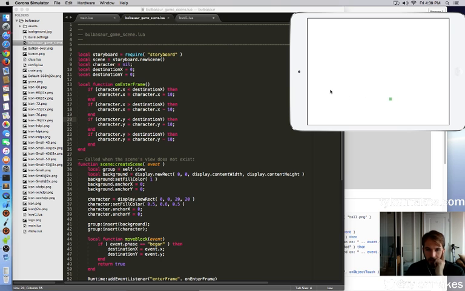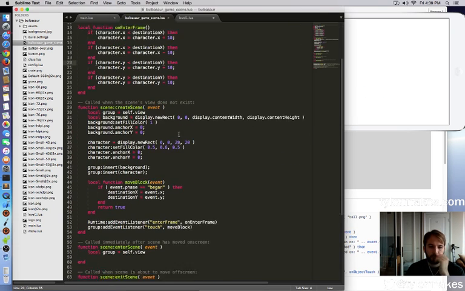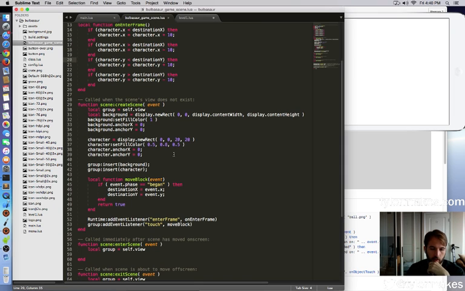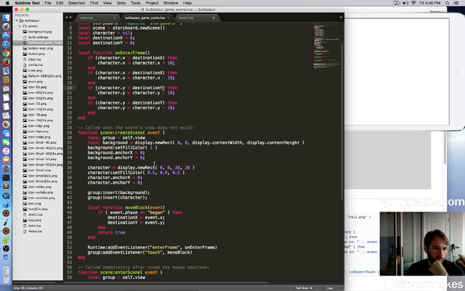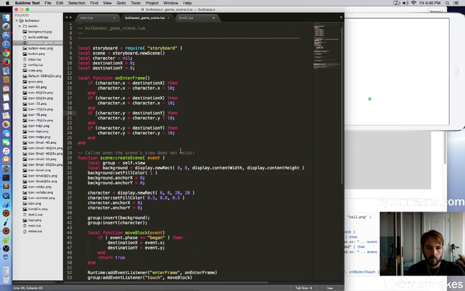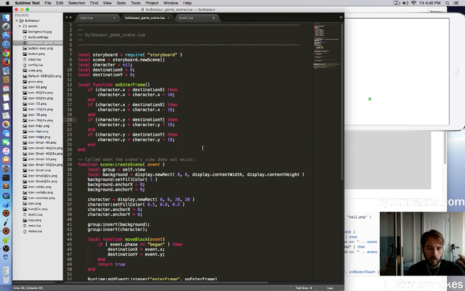And that's the basis of moving something around. So that's the basis of touch, the basis of an enter frame event, the basis of drawing something on the screen. We've covered a lot of bases here. I think I'm gonna go for another 20 minutes. So we're getting into what else I can add before we get into the whole class stuff. I don't want to jump into class stuff yet. So instead, I'll get into something a little more complicated.